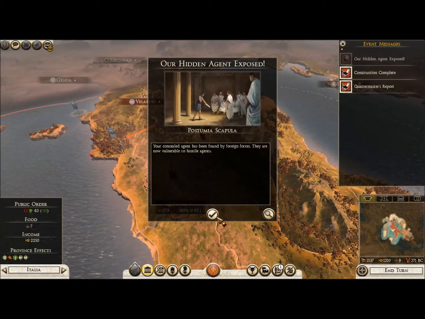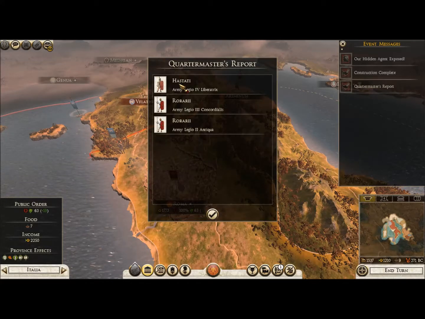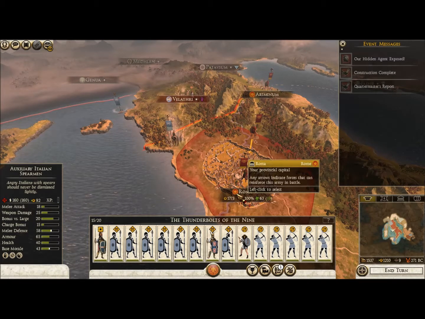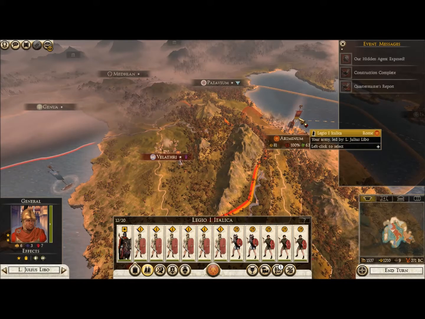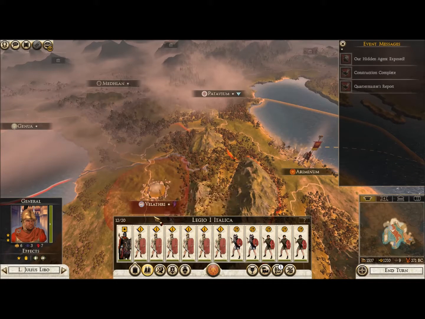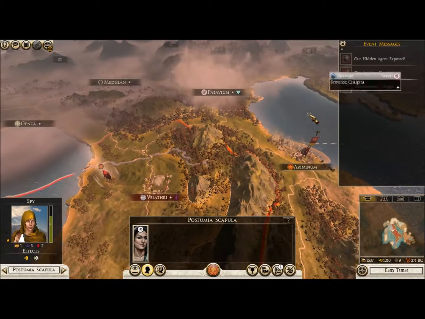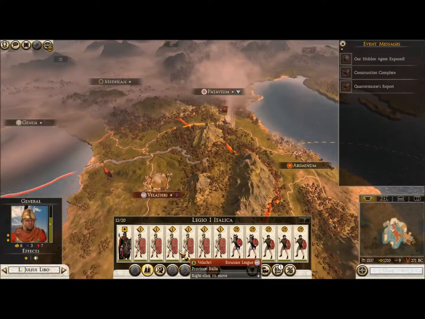Let me see, they discovered my agent, not too worried about that, completed a shrine, and there's our quartermaster report. So what did they do? They didn't do anything, they just sat there. Okay. So he is not quite going to be able to make it all the way to Velathri in one turn, but get pretty close. So yeah, I think that's a good idea, just continue to march.